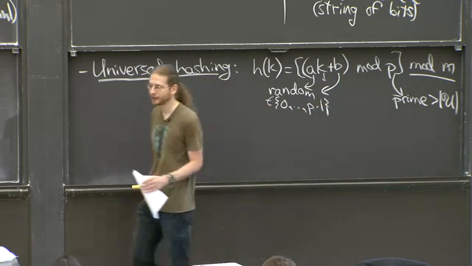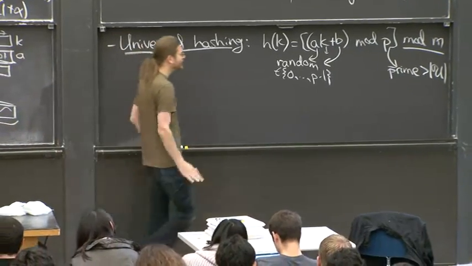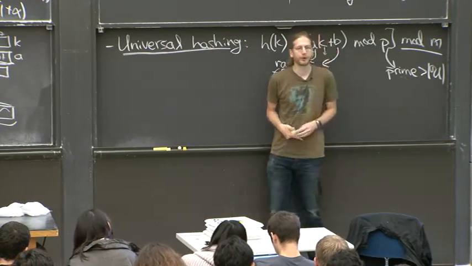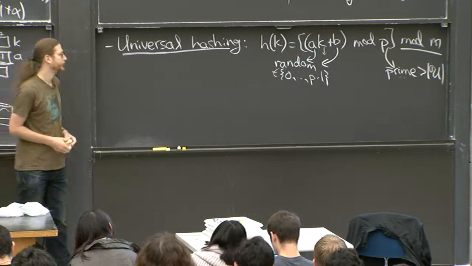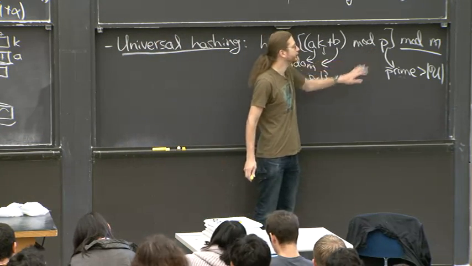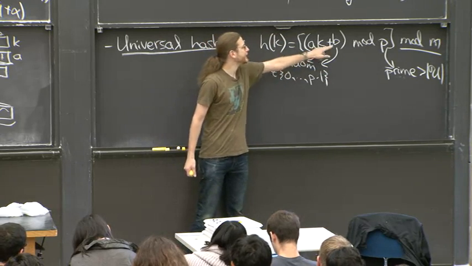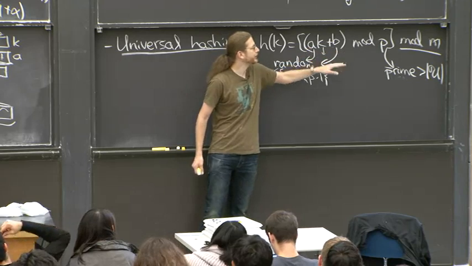But hey, we know how to find prime numbers. Or we don't know in this class, but people know how to find big prime numbers. So as a subroutine here, find a big prime number, bigger than your universe. It's not too hard to do that. We can do it in polynomial time. That's just set up. You do that once for a given size table. And then you choose two random numbers, a and b. And then this is the hash function, a times k plus b mod p mod m.